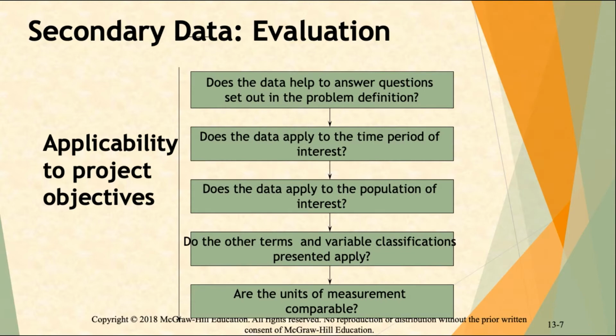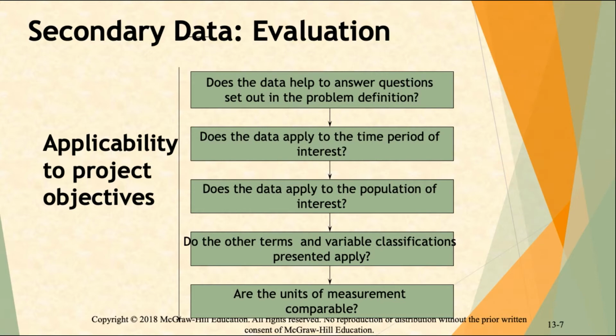The first thing you have to see: does the data answer the question set out in the problem statement? Does the data really match your research objective? Does the data apply to the time period of your interest? If the data is outdated, you may not use it. Does the data apply to the population of interest? If you are doing research about Asian countries, as we say now, but you have data about European countries, it is not matching.